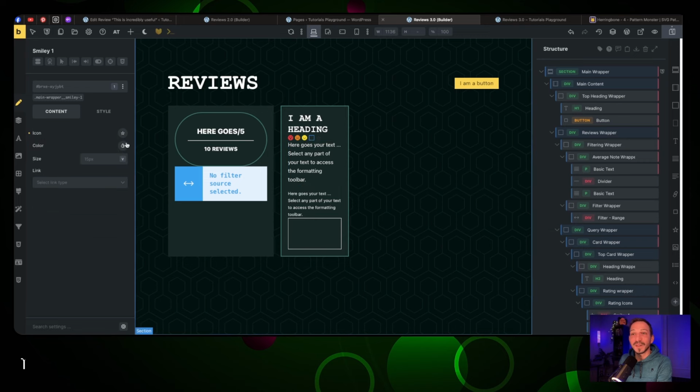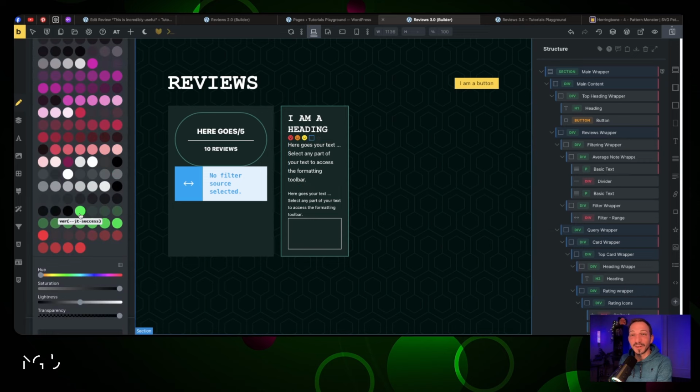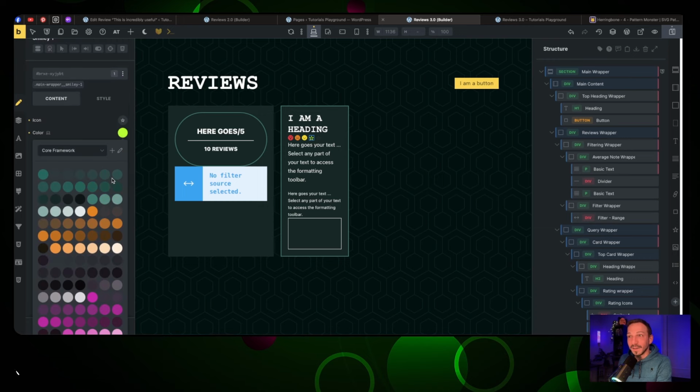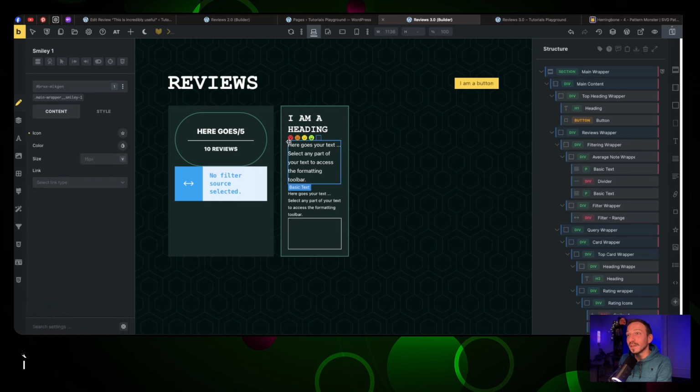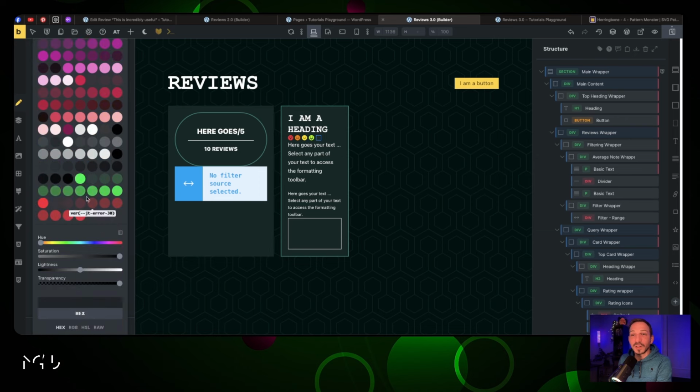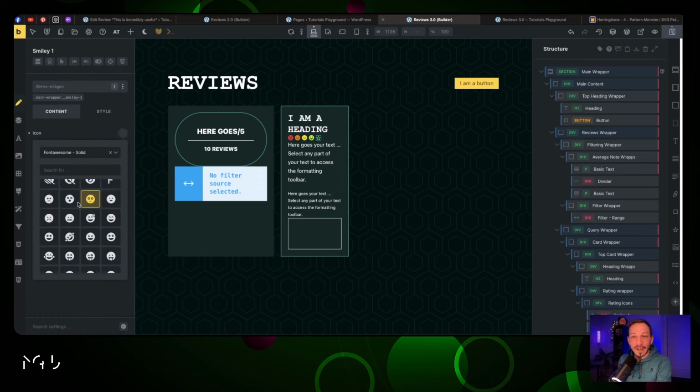And we're gonna go to the next one. We're gonna change the color directly to green. We're not gonna go straight away for the bright green, so we're gonna try to choose a color in between green and yellow. Something like this maybe. That would work, and there we can change the icon as well. Okay, great. And for the last one, we're gonna have the very bright green, change the icon, and put the one with the heart. So now we have the base of our card, which is awesome.